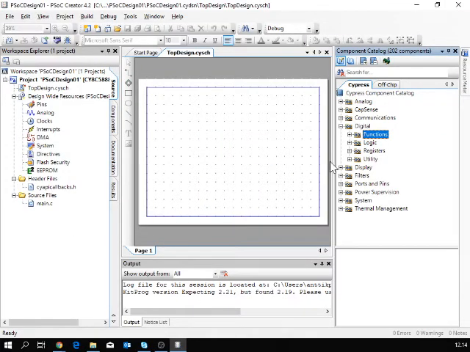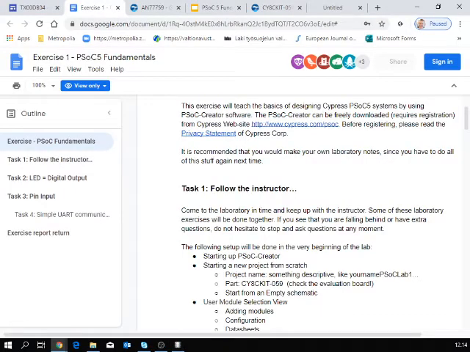So, how to add a digital output for this? Let's see, ports and pins.